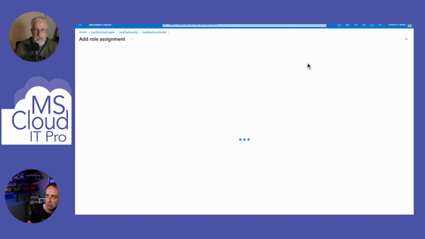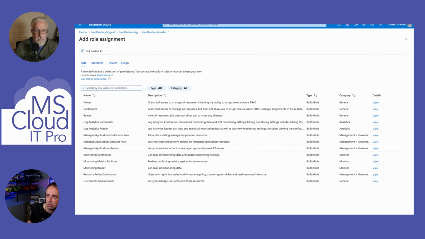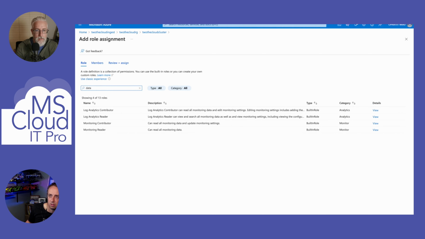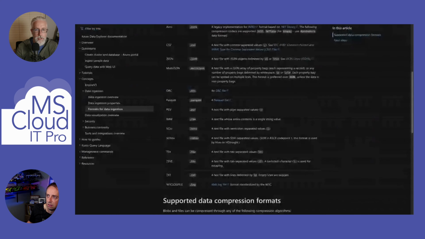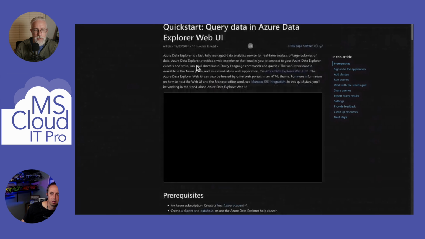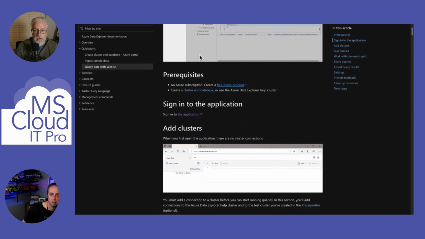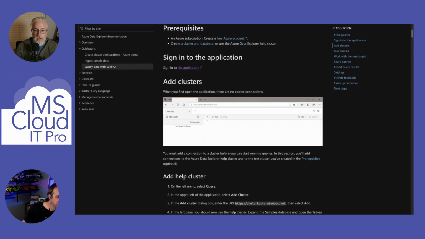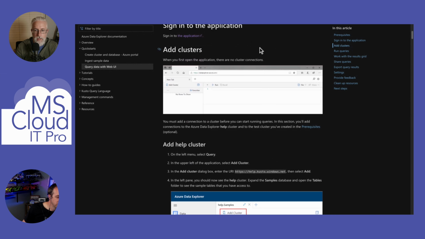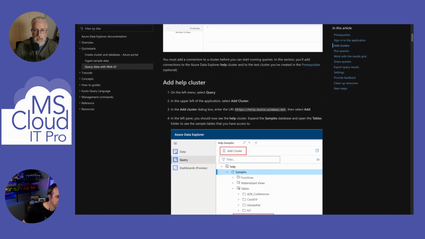So let's see. I want to do data. Oh no, there's not a Data Explorer permission. Query data with the web. Yeah, that's what I want to do. Sign into the application.